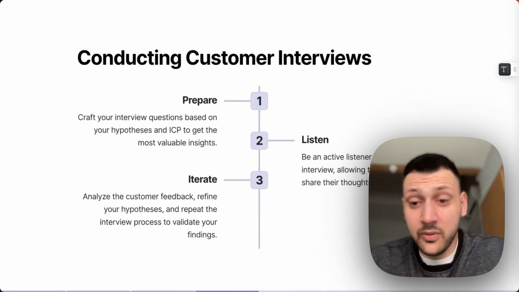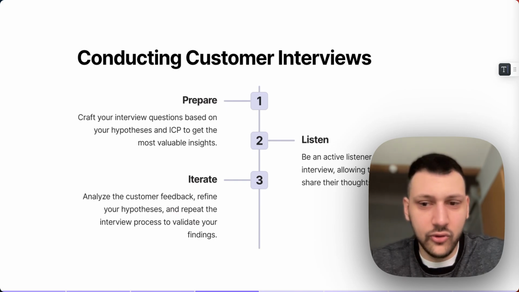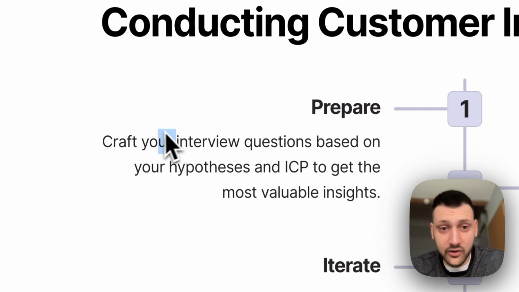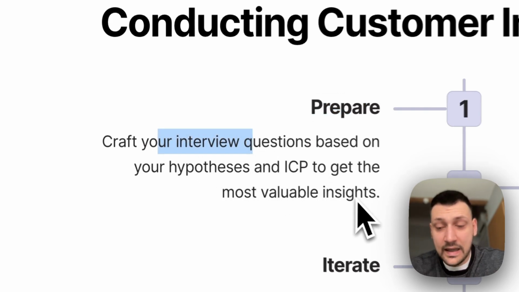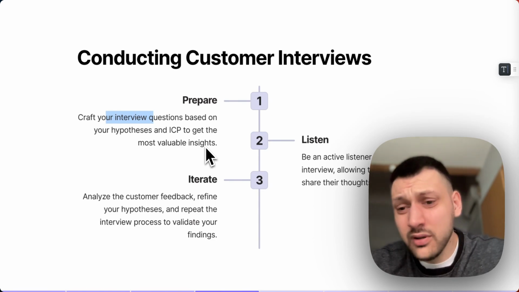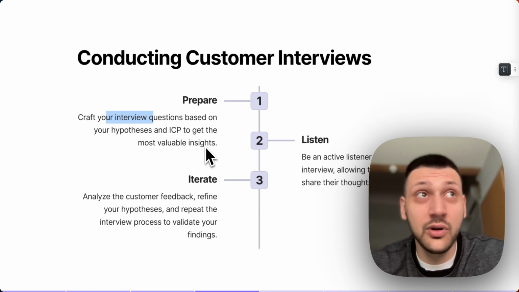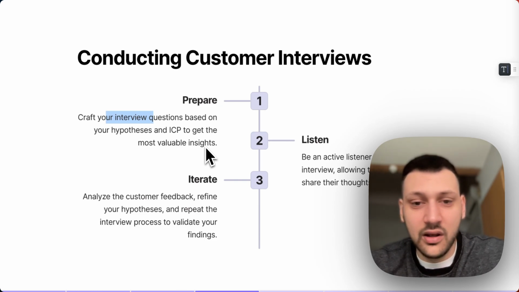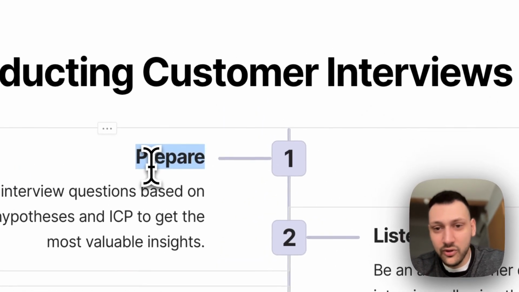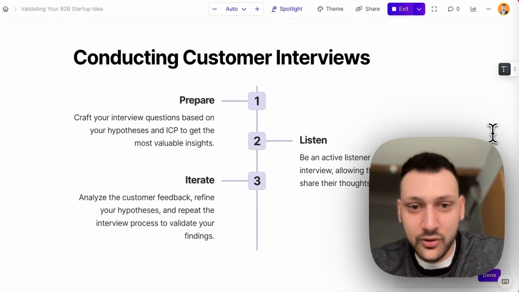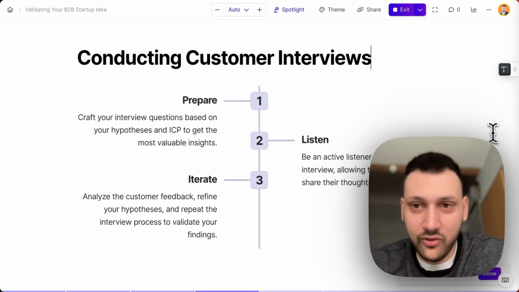So let's do a customer interview. Whoops. Because that's a really good way to verify our hypotheses. So let's jump back to the solar panel anecdote. So we need to prepare. We need to craft interview questions based on the ICP. And to be honest, that's a way to do it, but it's like research and you don't really know if they are just kind to you, they just want to be nice. Most of the time they will not have time to do this. Like if you call them and tell them, oh, I want to do an interview with you, they will just say, I don't have time, let's forget about it.